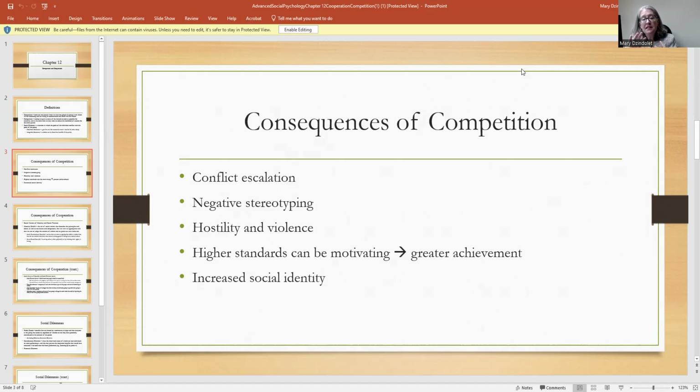And this conflict of we both can't have it, only one of us can win and one of us has to lose, we start to come up with all these reasons why we should win and all these reasons why the other group should lose. And this can lead to some real negative stereotyping. Think of when we were talking about prejudice, discrimination, and stereotyping, we talked about Sherif's conflict theory, when basically we start to believe our groups are more deserving of these things, and not only us, but our whole group, than others. And we start to degrade the out groups and upgrade our in groups. And when this gets really bad, it can lead to hostility and even violence.